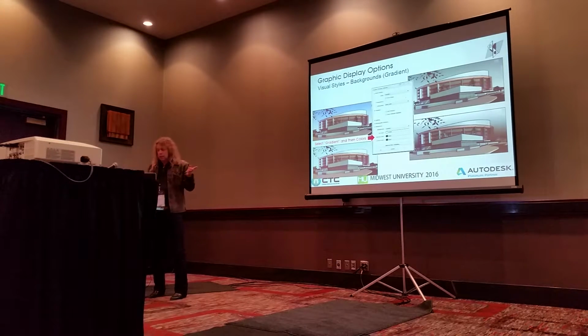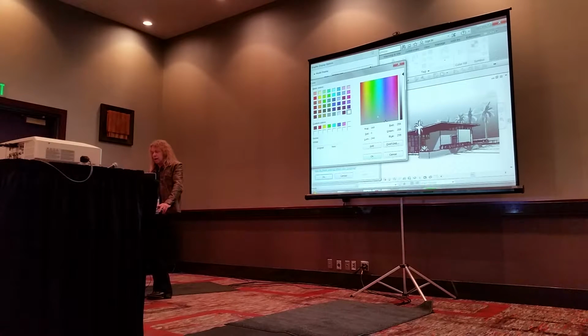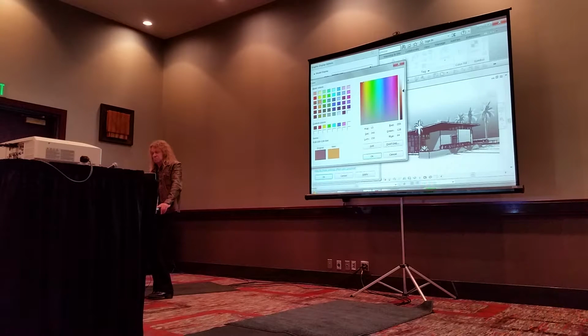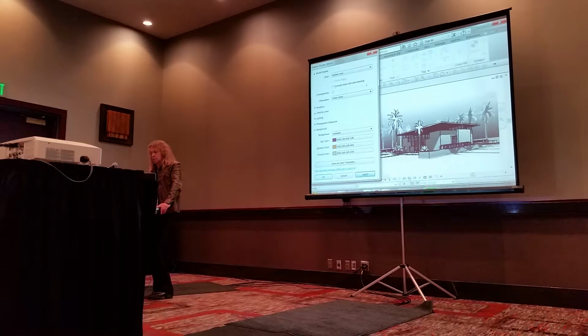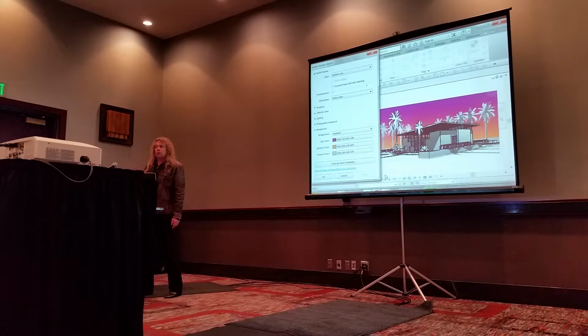But then the other thing is, sometimes it's fun just to play. And I can't tell you how many times I've been in a really silly mood, and I'll just sit there and start playing with colors just to see, A, how obnoxious I can be, but at the same time, every once in a while, graphics is graphics. There's times where you don't want to even try to look real. You want it to be odd.